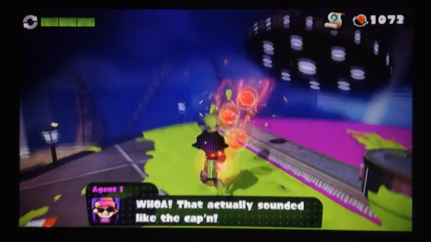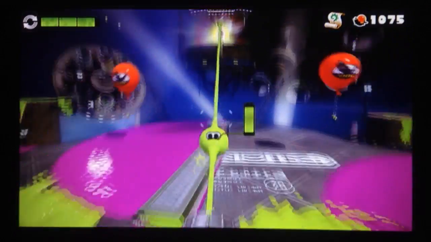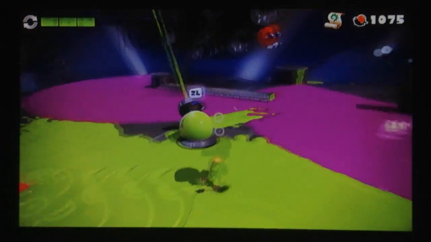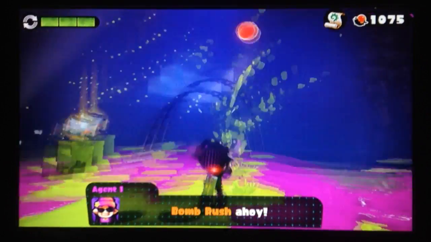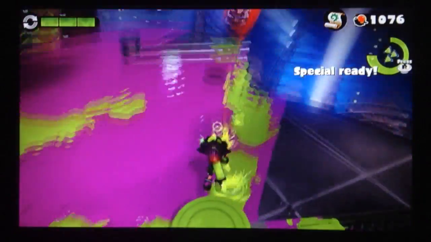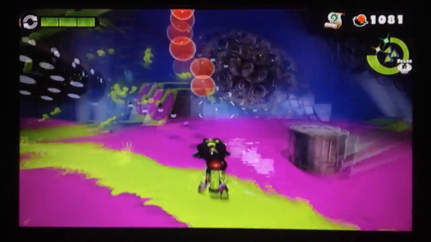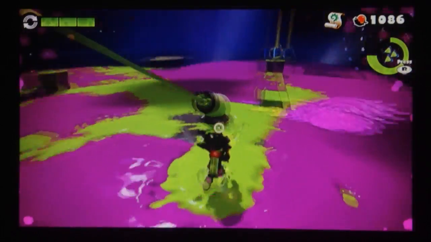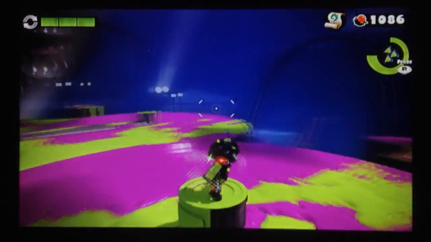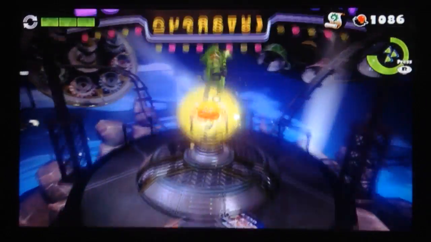Oh, that actually sounded like the captain. Okay, where does this go? Oh, it takes me up to the Zapfish. Wait, what does the vault get me, though? Oh, it gets me that. Bomb Rush, ahoy! I like how you can collect specials from those cans. Okay. Collect what's left of the power eggs, and we are finished. Grab just a bit more armor just because I feel like it. And we are finished.